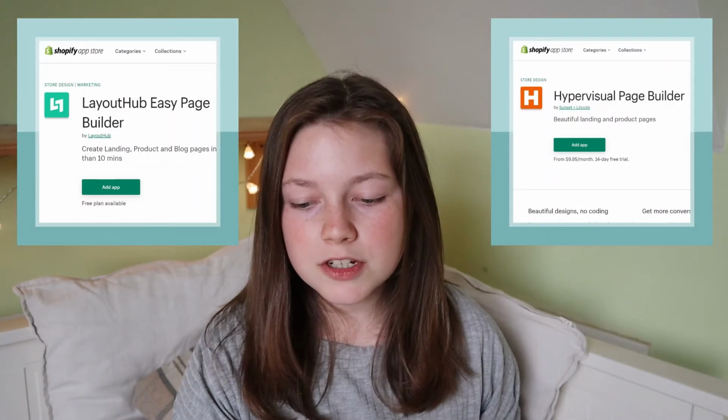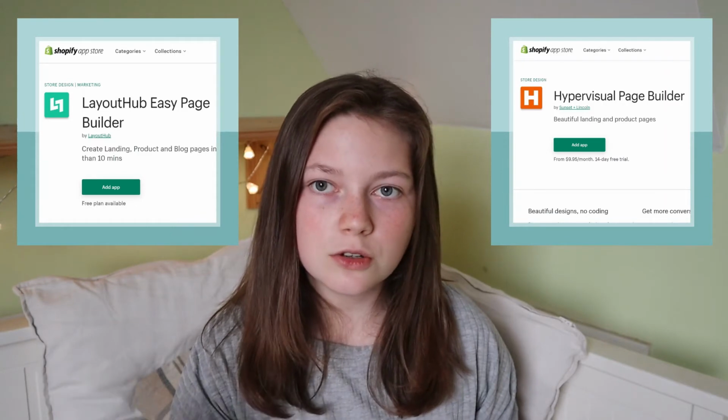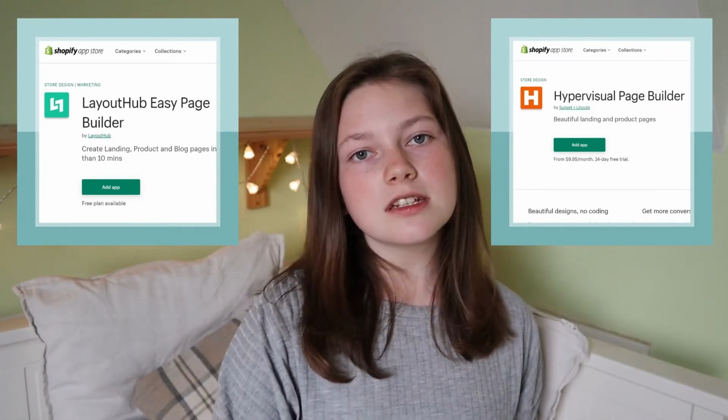Next up, Hypervisual and LayoutHub. These two are kind of niche in the sense that if you just want a straightforward e-commerce store selling candles, you won't need them. But for us, who are using Shopify more as a full-on website, the stuff we've done with our website is quite weird when you think about the fact that it's an e-commerce store, but 99% of our pages are free stuff with information and recipes and whatnot.